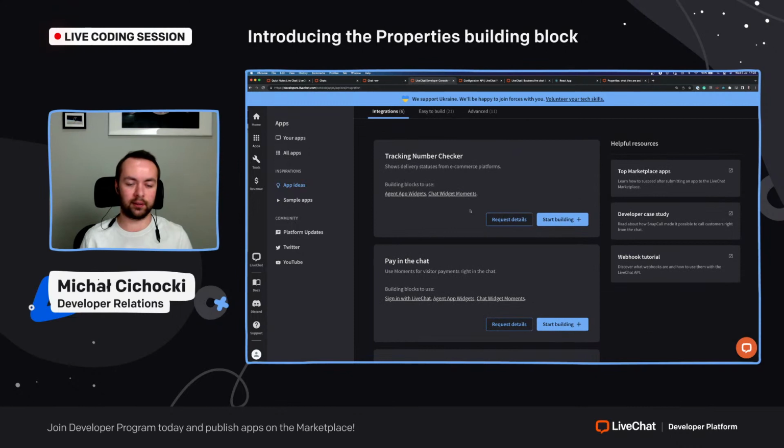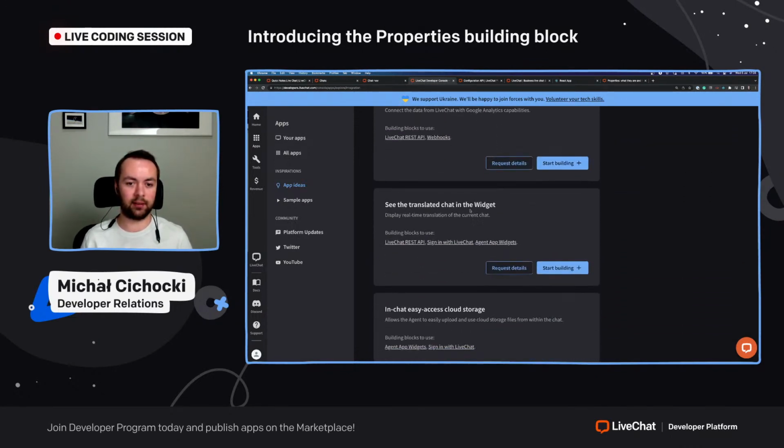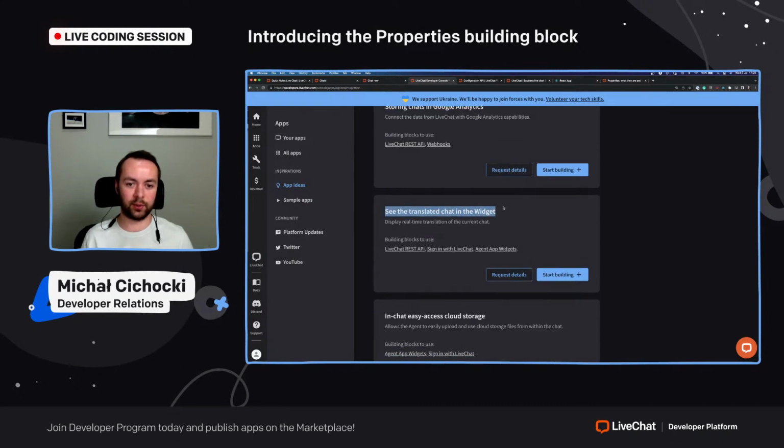Of course, not all of the integration needs to use properties. It depends on the use case. Like here in the see the translated chat in the widget, you can transform the idea to save the translated messages as properties within the events of the chat. So when you have customer that speaks Spanish and you have agent that doesn't speak Spanish, you can get every chat message and next to its event, save property with the translated message.